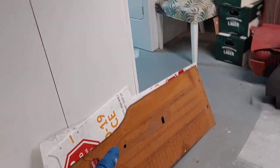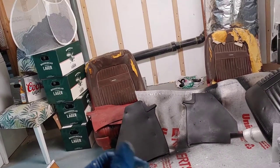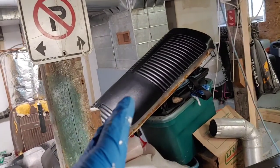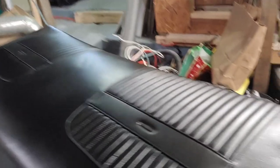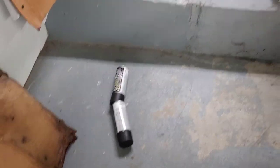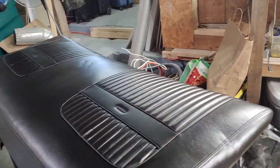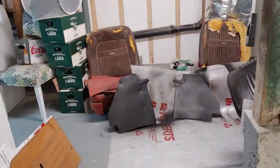I'm going to be building the door cards. I got to get some vinyl material to wrap these. So that's why I wanted to get this painting done, to see what kind of finish I would get. And this is not very glossy. It's glossier than what the lid of the can shows. But there also was another one I could have bought that was high gloss, and I'm glad I didn't go with that because I don't think that would have looked very good. But anyway, for my application, done, and kick panels are going to work.